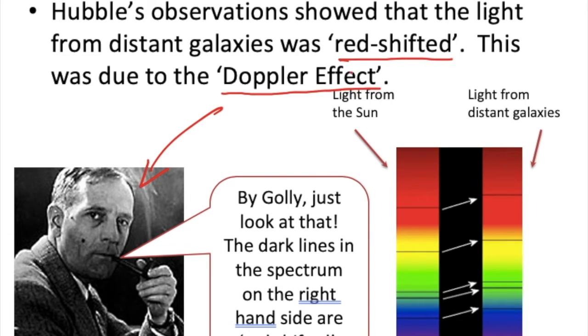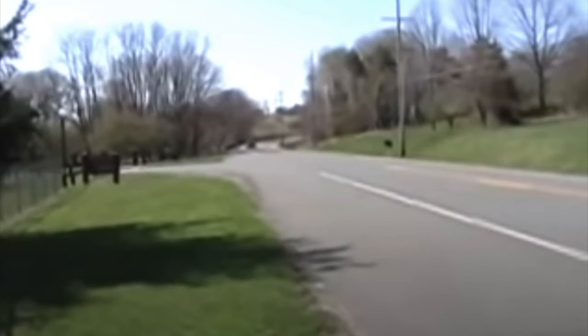If a light source is moving away from you, the light becomes slightly more red, or the wavelength becomes longer. If a light source is moving towards you, the light becomes more blue, or the wavelength is shorter. This is very difficult to see when you're dealing with light. The Doppler effect with sound is actually very easy to understand if you understand that a high-pitched sound has a short wavelength and a low-pitched sound has a long wavelength, similar to blue light, which has a short wavelength, and red light, which has a longer wavelength.